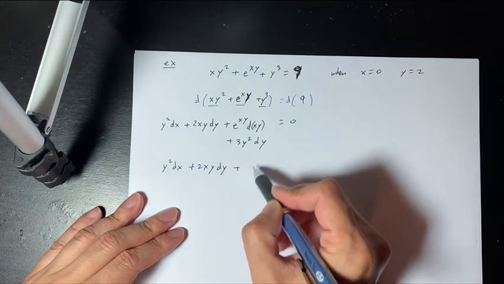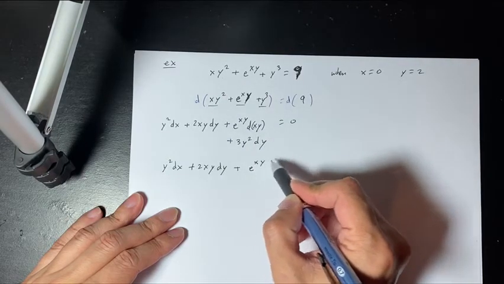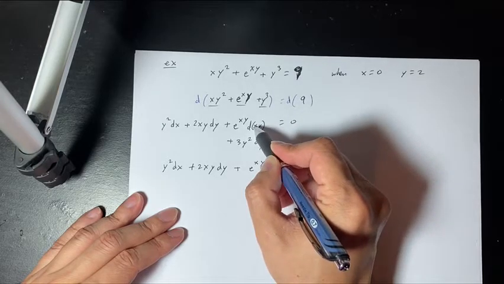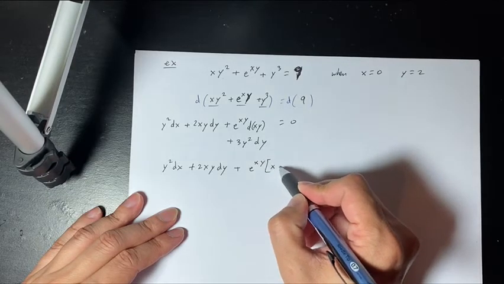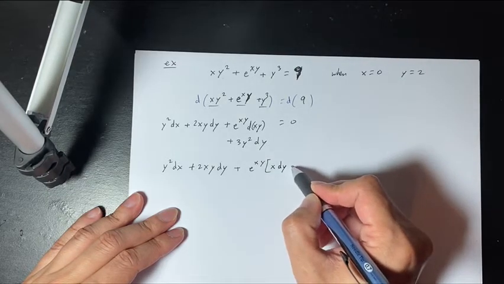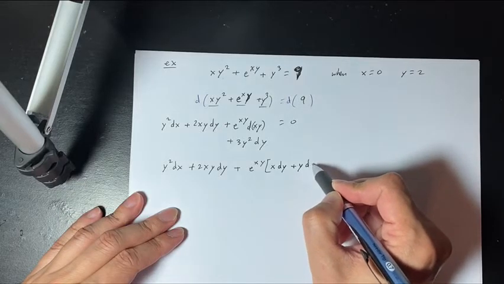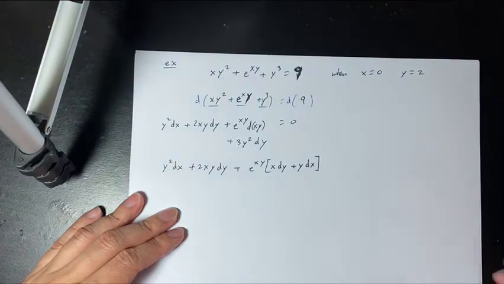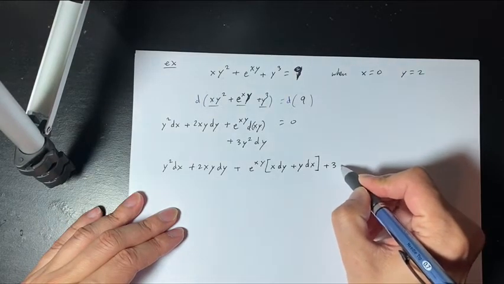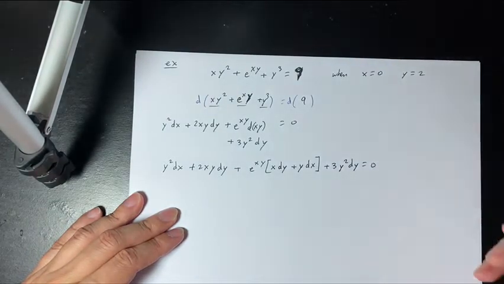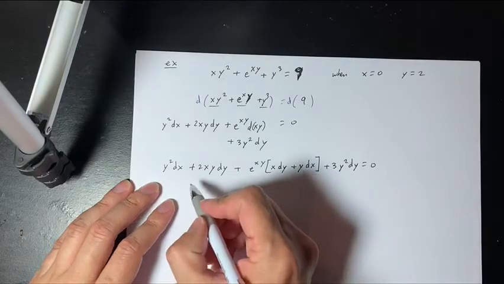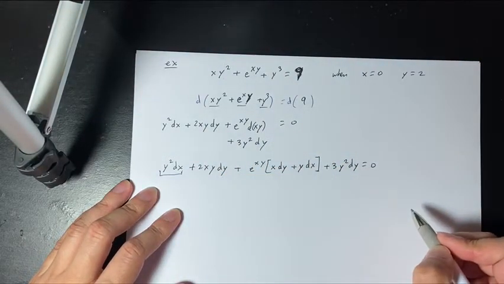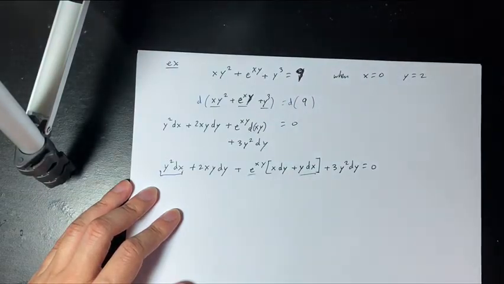And if I differentiate the product, you differentiate one, keep the second one. So if I keep x, you differentiate y. If I keep y, you differentiate x. And then you have 3y squared dy is equal to 0, right? And I'm going to group all my dx and group all my dy. So here's my dx. Here's another dx. And then the remaining would just be all dy.